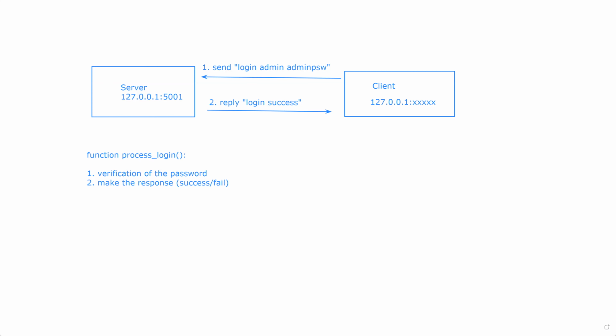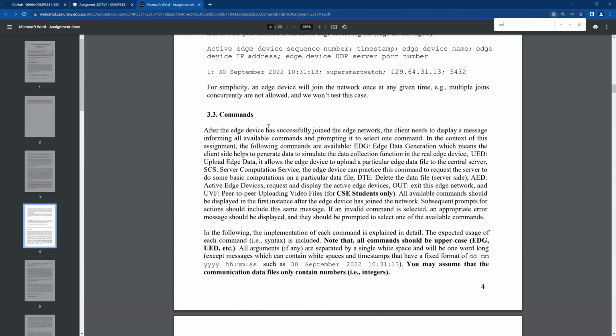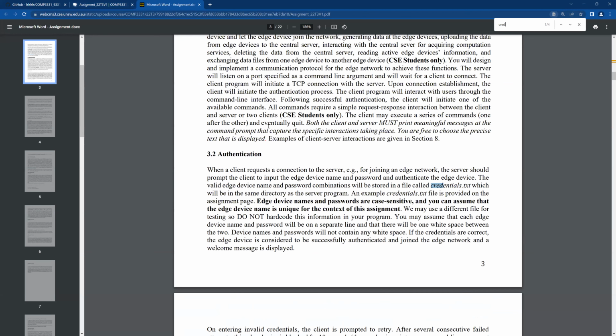Let me have a quick share to you. Okay, in here, we search credential. We will have a credential.txt.